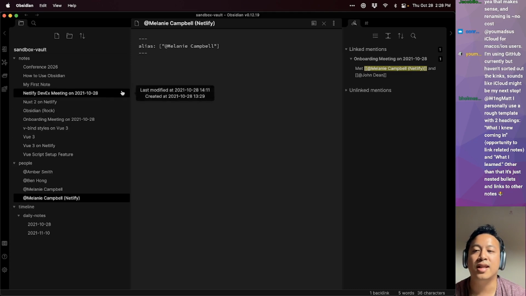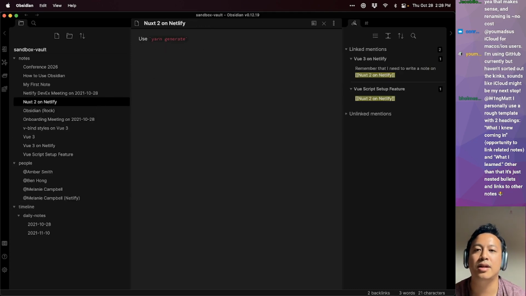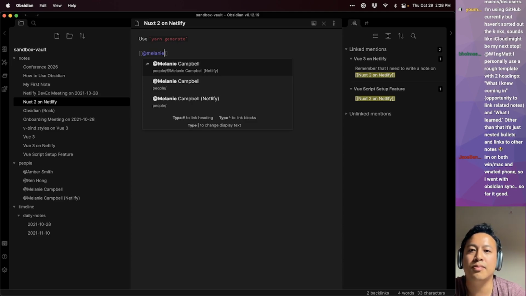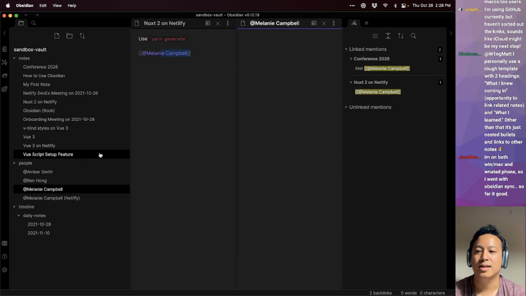And this is where Obsidian did a brilliant job with the alias part. Now, if I go into my notes and type Melanie, you'll see it shows you Melanie Campbell from Netlify or the regular Melanie Campbell. In this case, I would probably give Melanie Campbell some context, just to make it easy to distinguish, so it might be conference 2026.